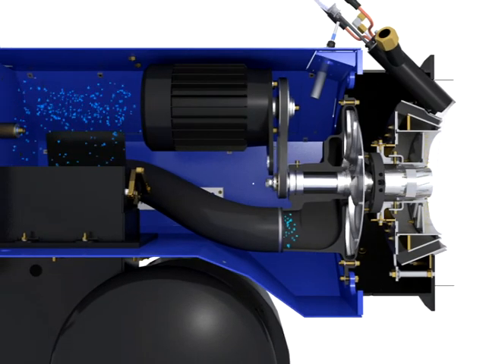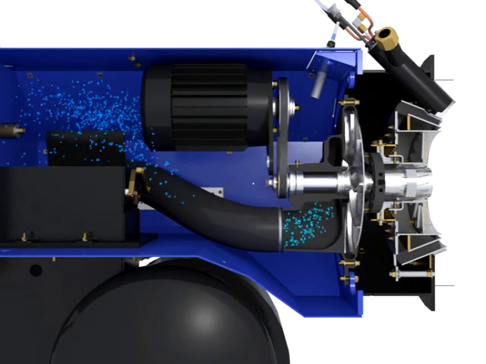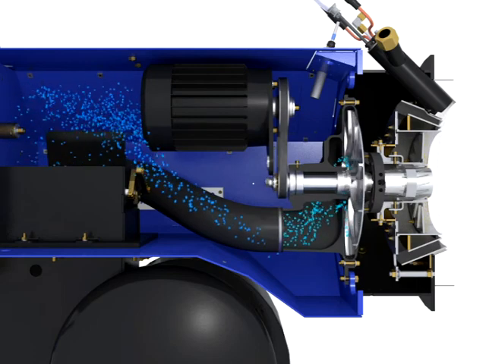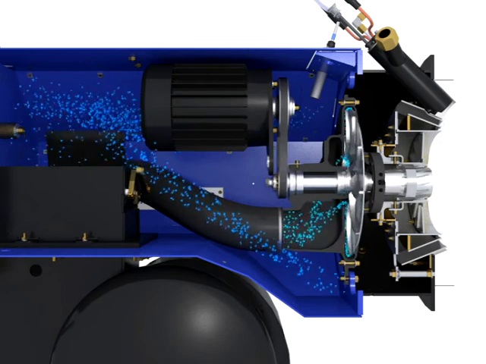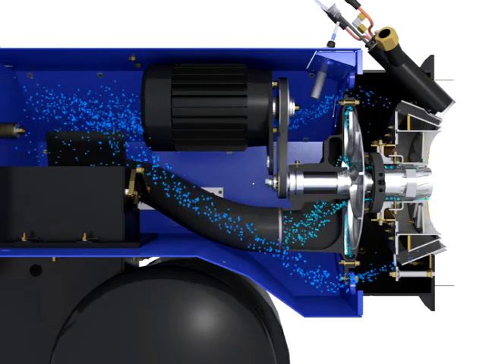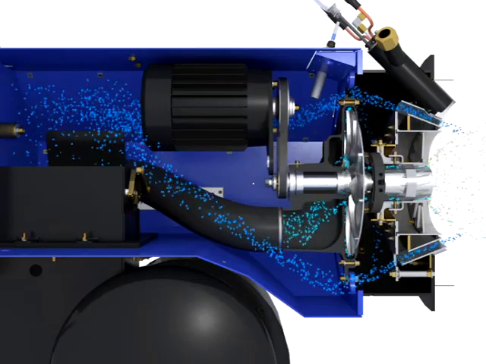You need combustion air for ignition and for clean combustion. In the SKVJM, it is divided into three partial streams, two of which take an active part in the atomization.